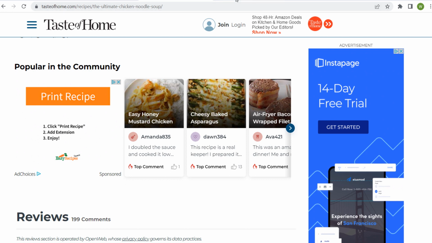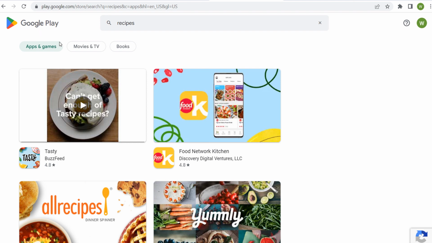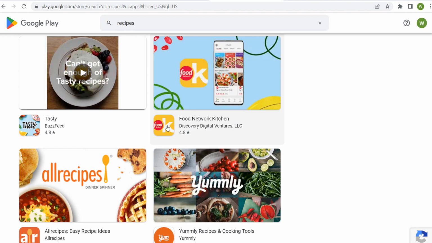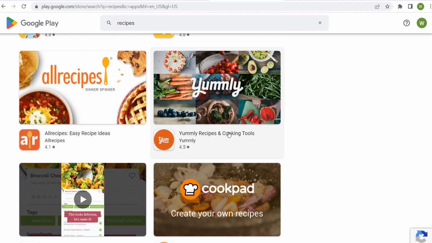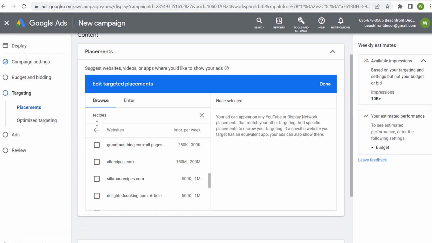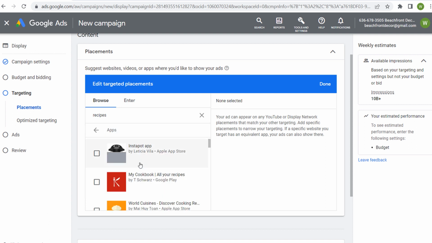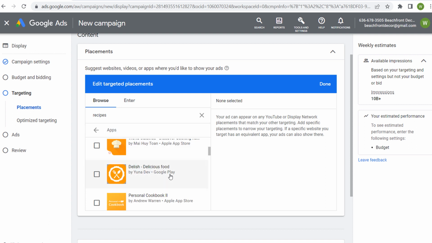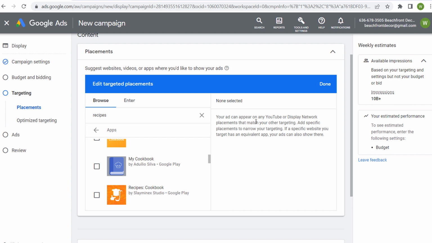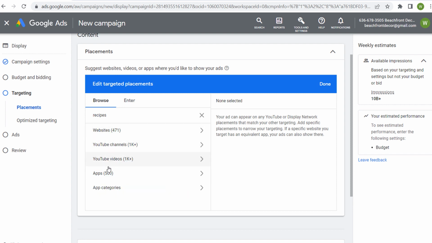So the next thing I'm going to look at is we can actually just go to the Google Play Store, and let's just say I search recipes in the Google Play Store. You'll see all of these different apps: Food Network, Tasty, All Recipes again, Yumly. All of these different apps, a lot of them run ads through the Google Display Network as well. So as we're building our display campaign, we click on back, we can go to apps, and we might see some of these different apps here as well. So you're going to find a lot of very popular placements, which include websites, YouTube channels, videos, and apps where you can target your advertisements as you are actually building out your campaign.